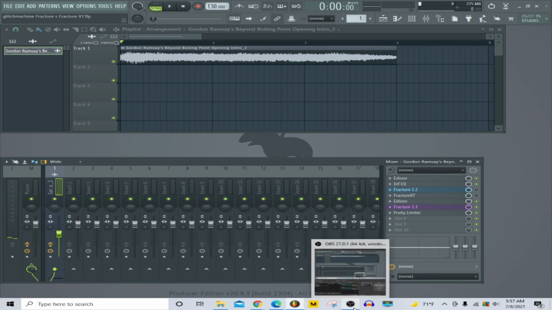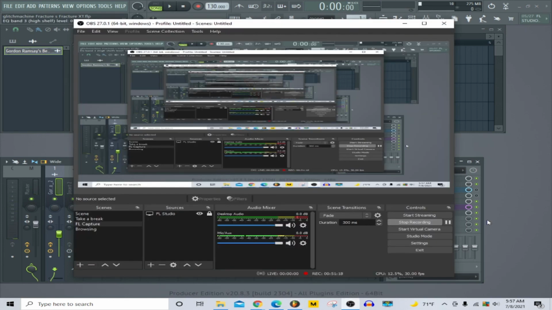Okay, so that's Fracture 1.3. I highly advise you guys to download it if you're interested. If you're not, you can just keep 1.2 if you like it the way it is.